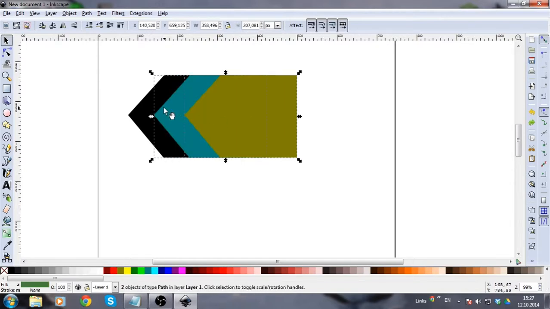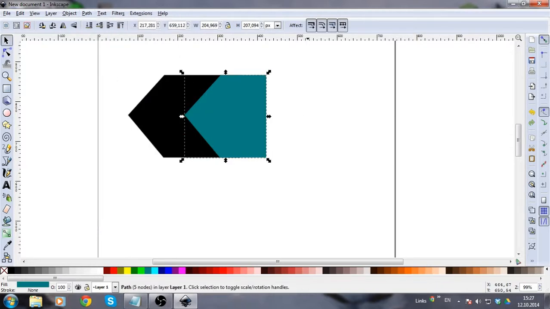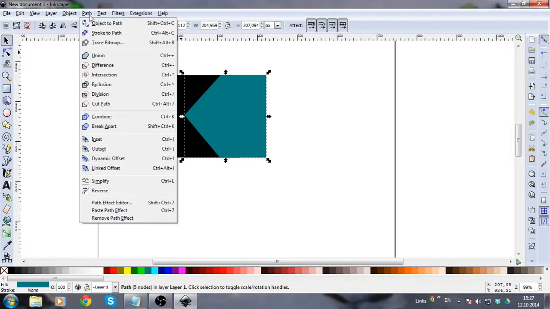Right, so again, let's try intersection. So it's just the intersection of the two shapes that remains, and so on with the other ones. You guys will get the hang of it. It's not a really big deal.